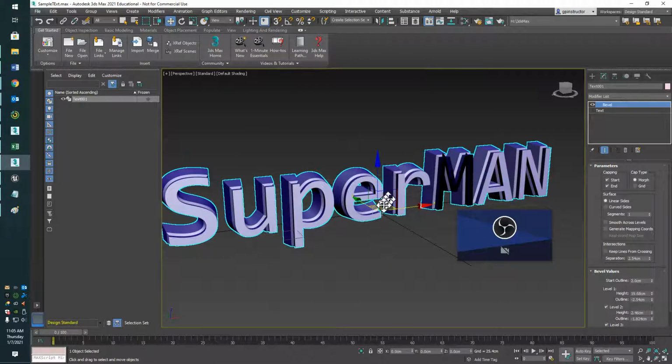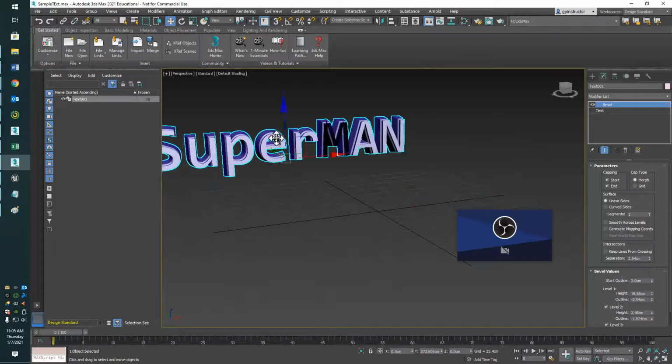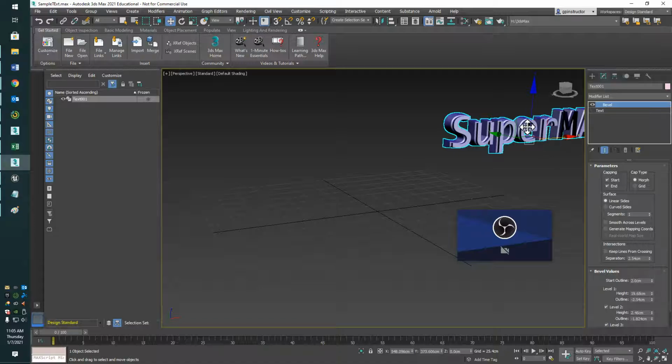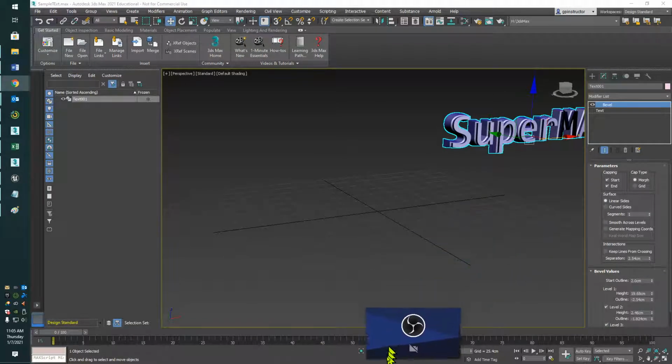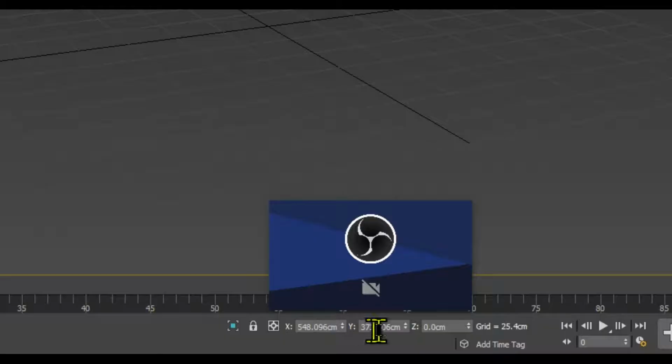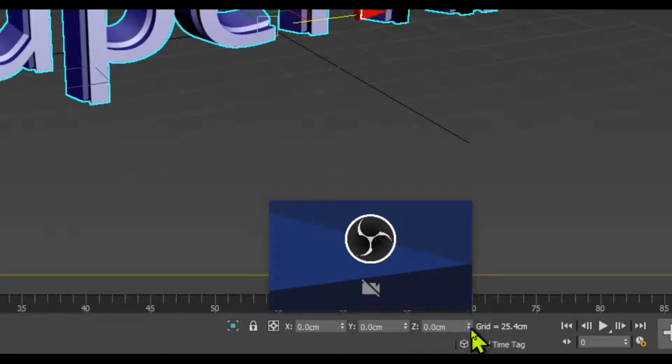I know this is in the right place, but if you were creating your own scene and you had this somewhere different, like I'm just randomly moving it off here, before you export it, make sure that in the Move tool, if you look below my blue box, the position is at 0, 0, 0. So if I right-click in these spots, what I hope to find is that it is now at 0, 0, 0.